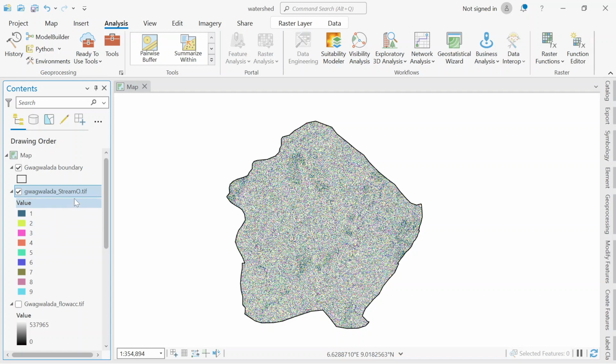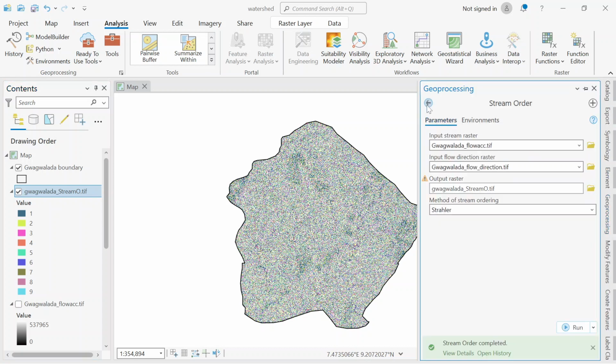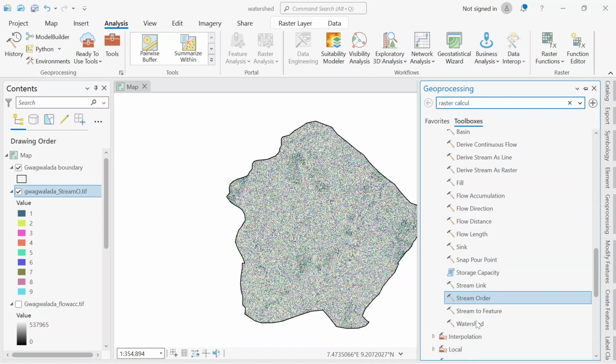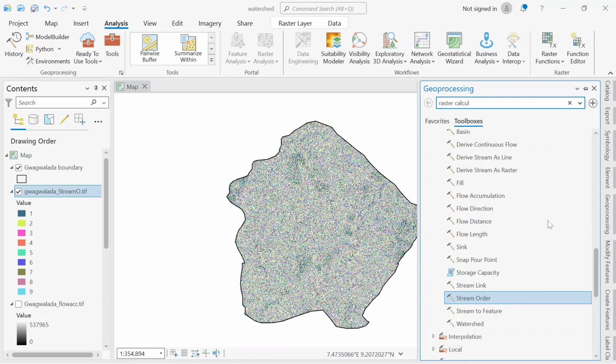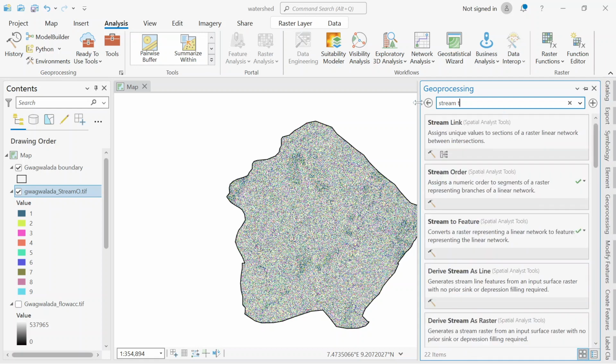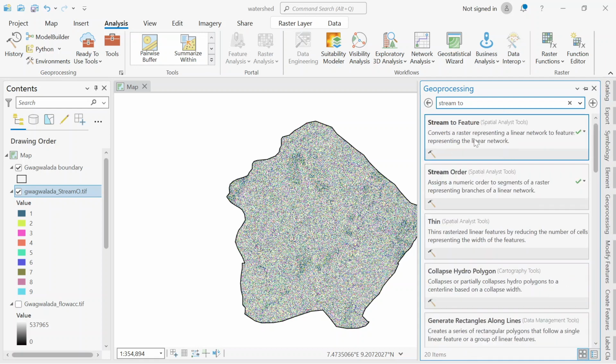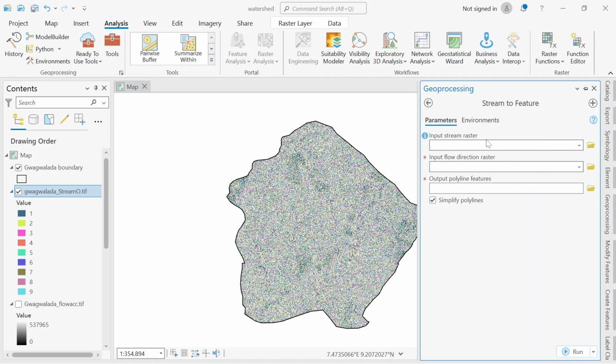Okay, so now our stream order is in raster format, so we want to change it to a vector format. All right, so come back to your geoprocessing, that's your toolbox. Then you see stream to feature, still under spatial analysis tool, then under hydrology. Then if you can't find a particular tool, maybe you can start scrolling around, then you can just search for it here. Just type stream to feature, right? So it brought it out, so you just click it from here.